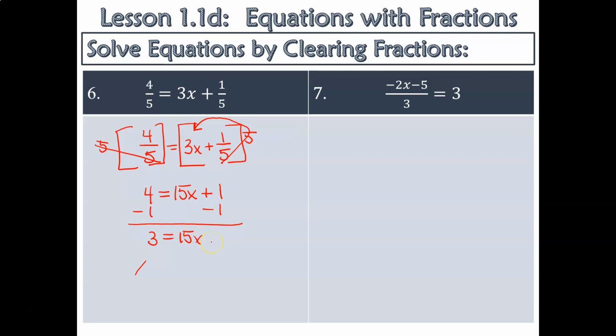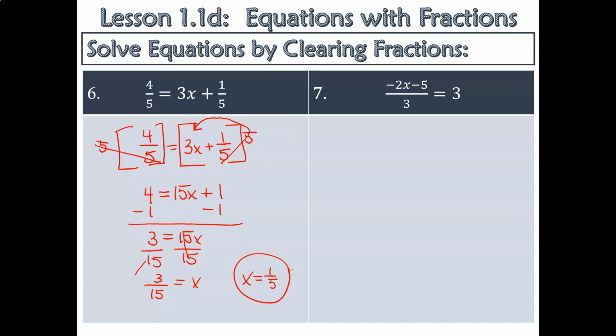At this point, you might be saying to yourself, well, this is a little weird. So I'm going to undo this multiplication because we want to get x alone. I'm going to divide by 15. So I have x alone. Now I have x is 3/15. We should always put those into lowest terms. So x equals 1/5.